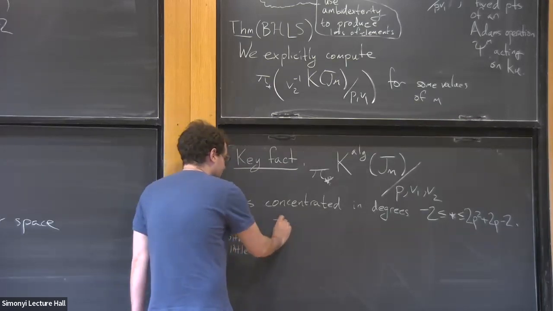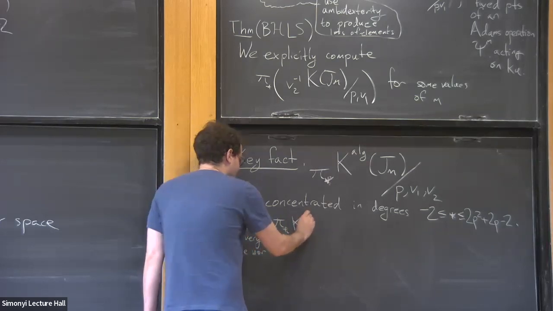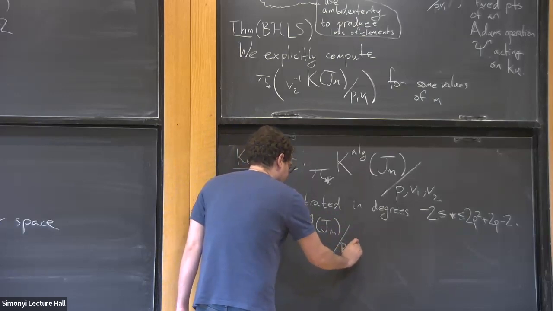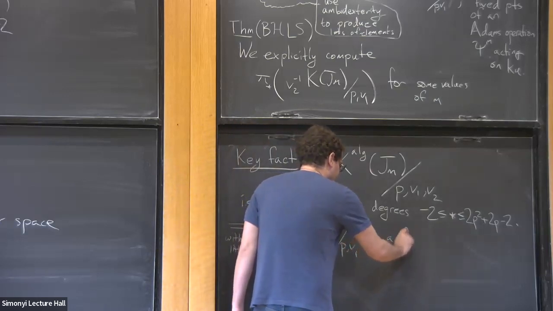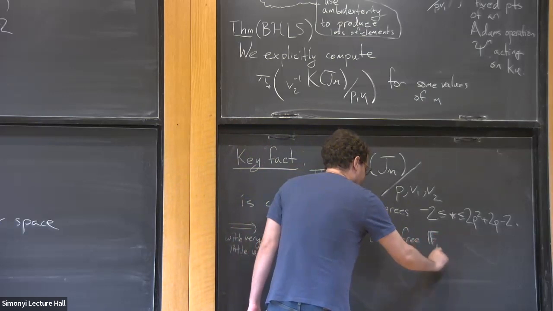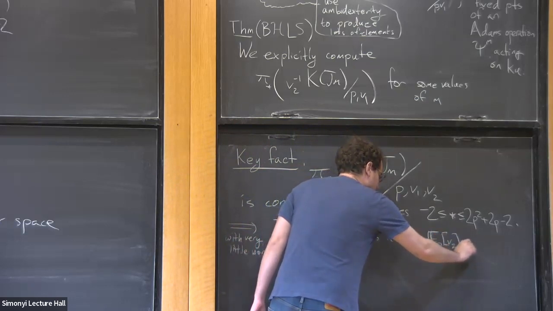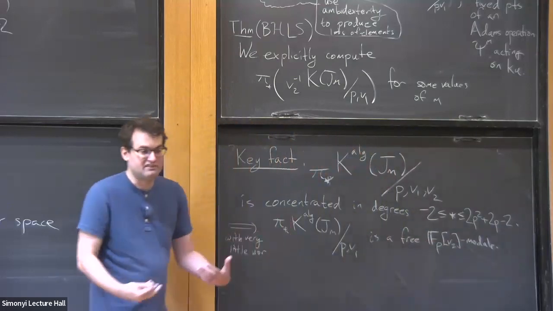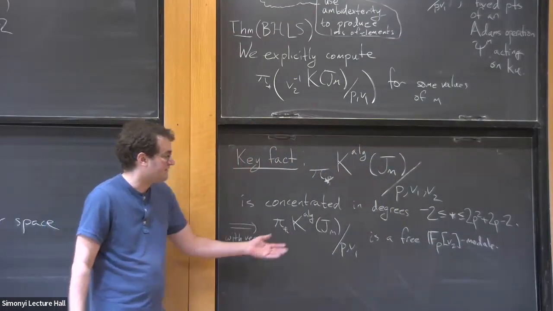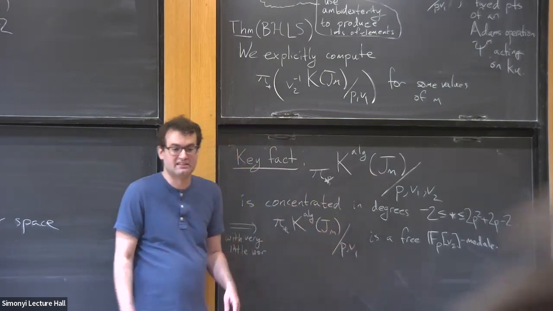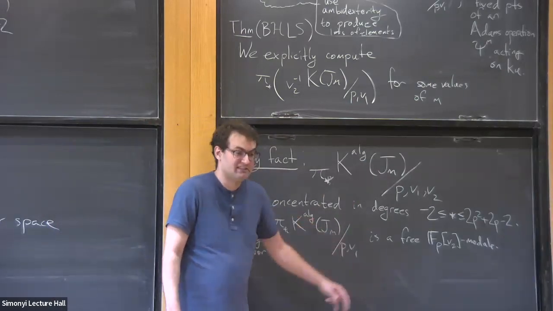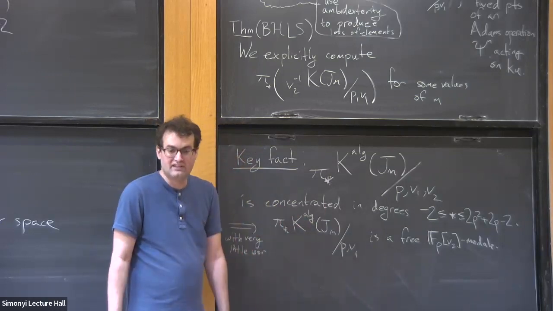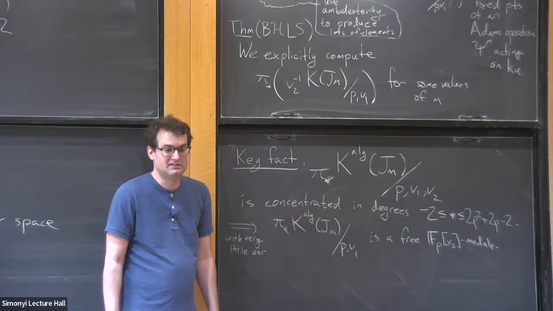implies that if I take the Tate theory of this JM guy, mod out by P and V1, this is a finitely generated V2 module. This is bounded range of degrees, and the definition of the long exact sequence that relates these things makes it extremely difficult for this to be anything but a free module. And so if it's a free module, then I know what happens when I invert V2.